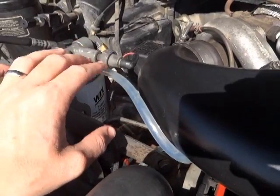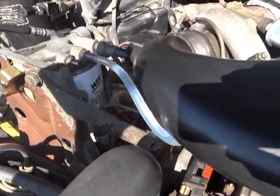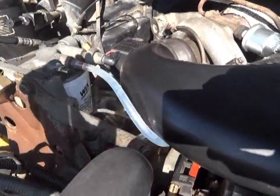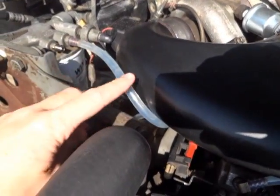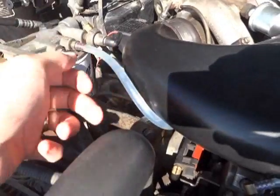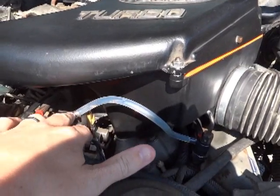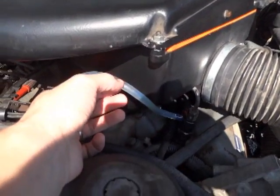This line will leak and suck in air. When people get fuel return line kits with braided hose, a lot of times with a turbo truck there won't be enough hose to replace all the fuel return lines between all the caps, so this is one that often gets skipped. However, it will have internal cracking in the rubber that you can't see from the outside — the line will feel good, not hard or brittle, but the ends of it will leak air.